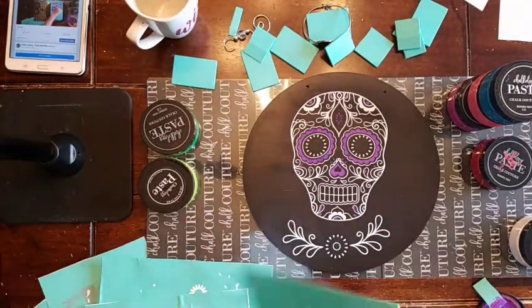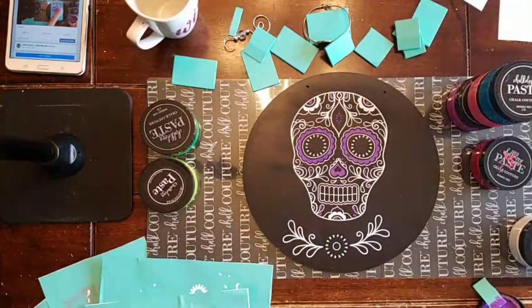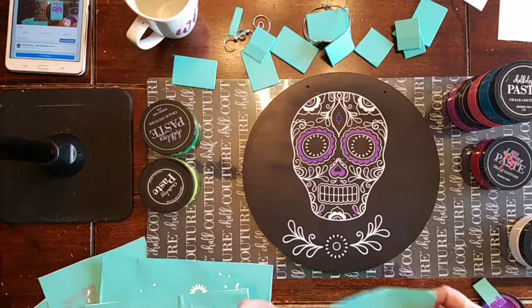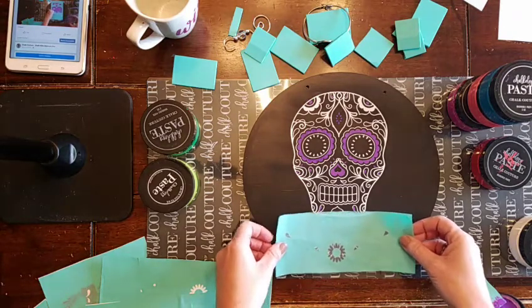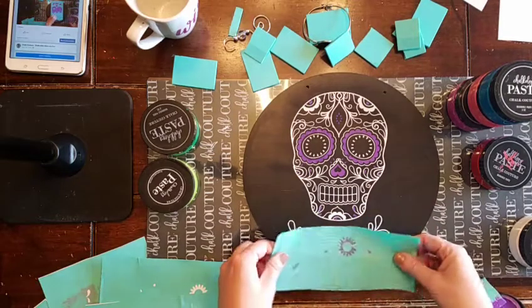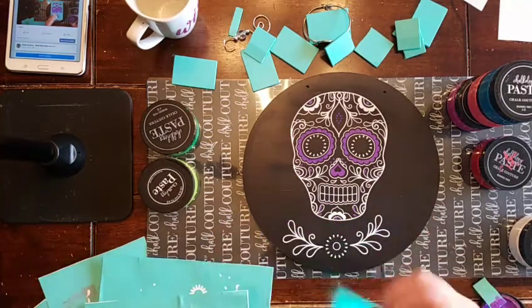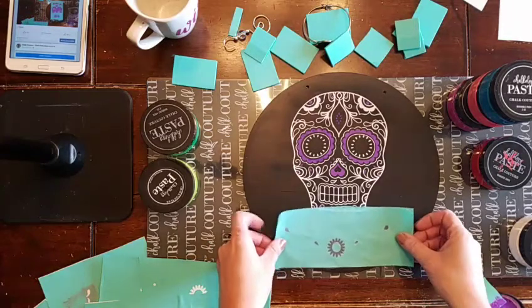So here's my transfer. It's looking a little rough because he's been used quite a bit. I'm gonna stick it on my shirt to get some fuzz on it. And then I am going to stick him on here, where there's the circle. He's upside down. Is he upside down? Yes, totally upside down.